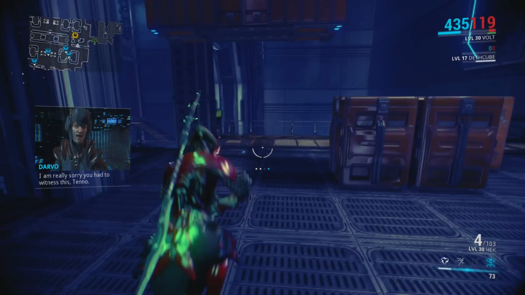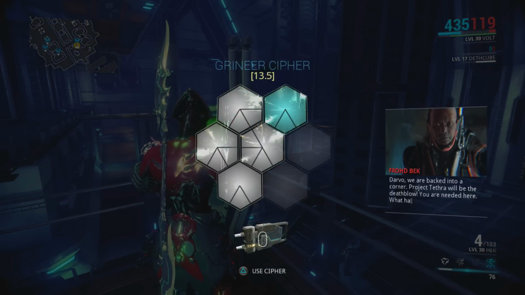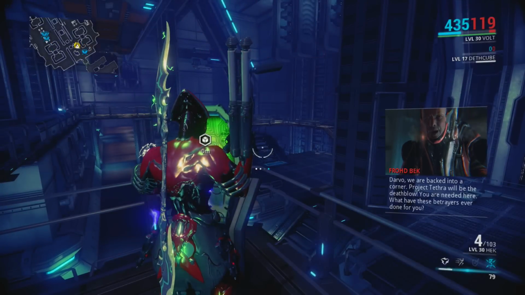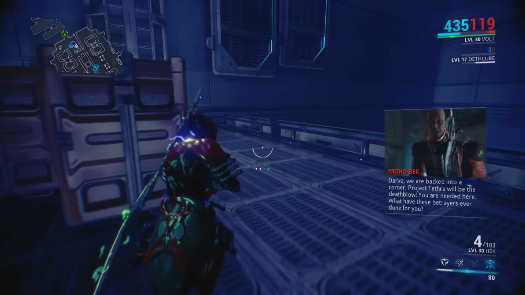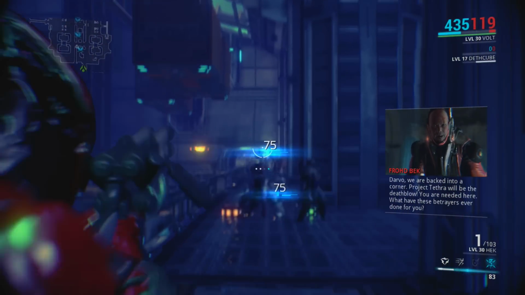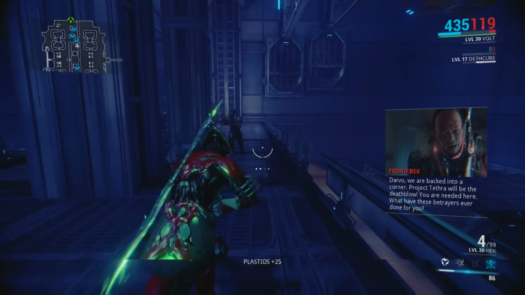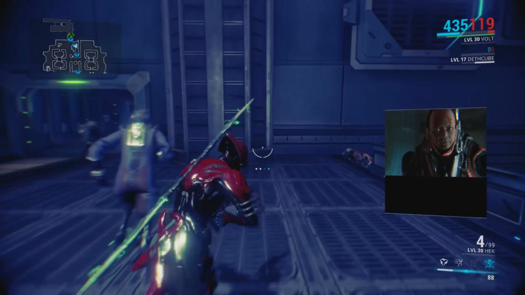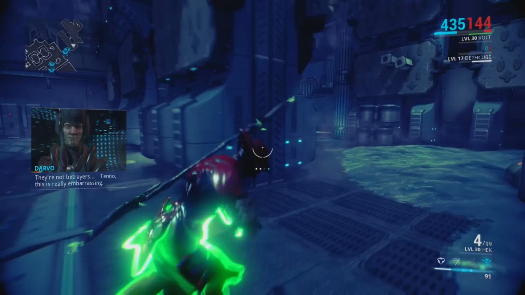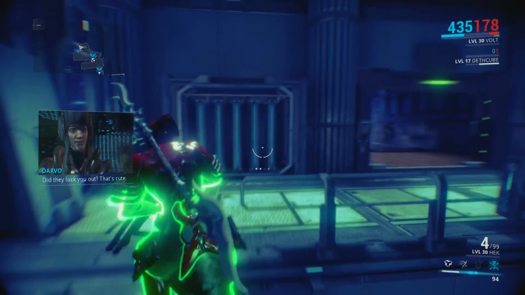Oh, I'm really sorry you had to witness this, Tenno. Darvo, we are backed into a corner. Project Tethra will be the death blow. You are needed here. What have these betrayers ever done for you? They're not betrayers, Tenno. This is really embarrassing. Did they lock you out? That's cute.